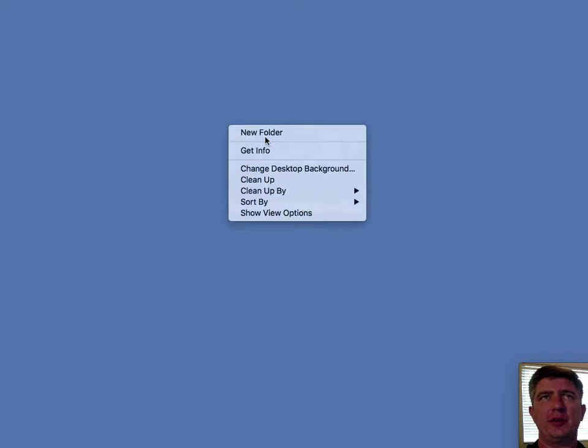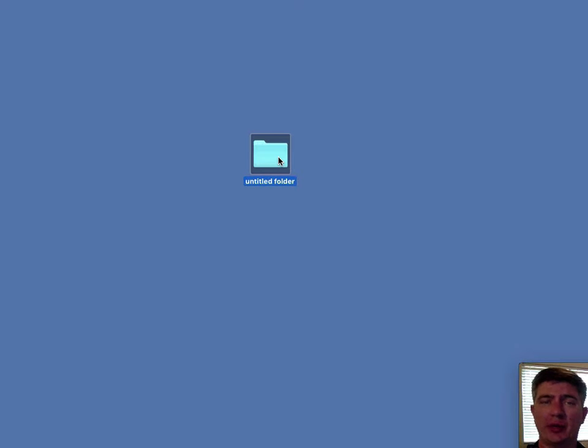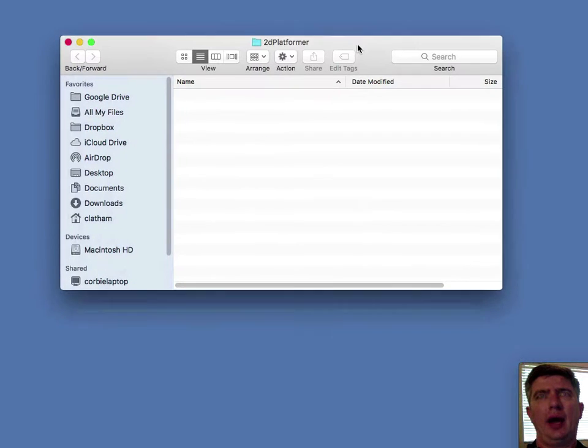The first thing I'm going to do is just create a folder. I'm going to do this all on my desktop, and I recommend that you do the same while you are working on the project so that all of the files are easily accessible. I'm going to name this 2D Platformer. And in this folder, I'm going to take that zip file that we just downloaded from FSO.